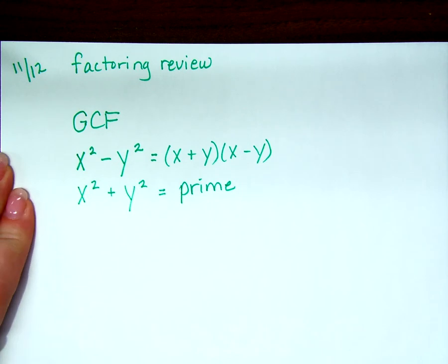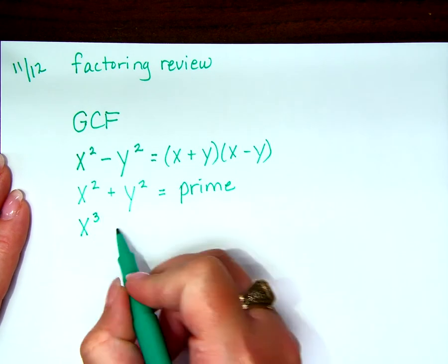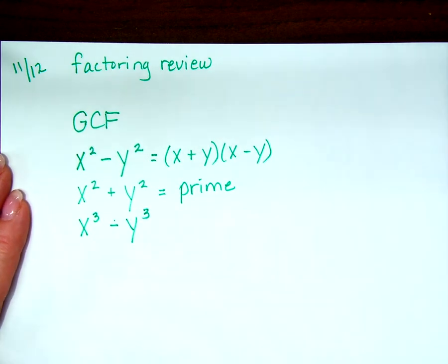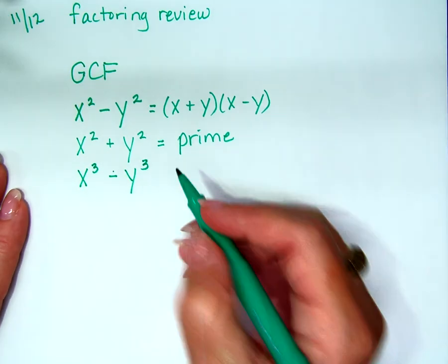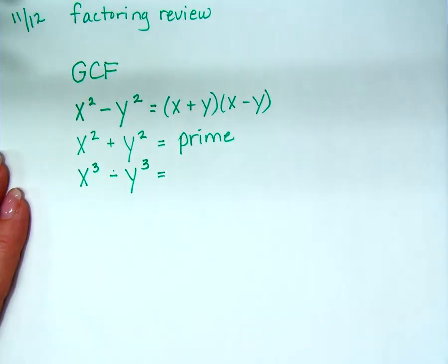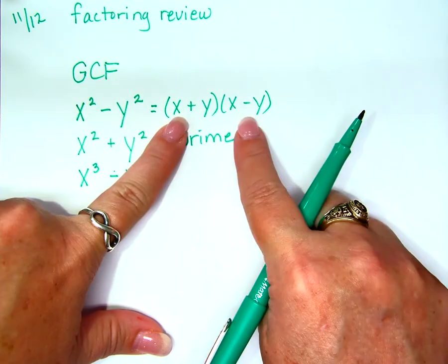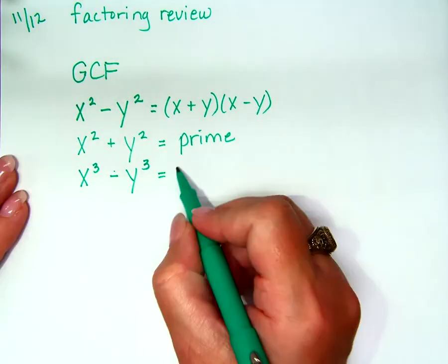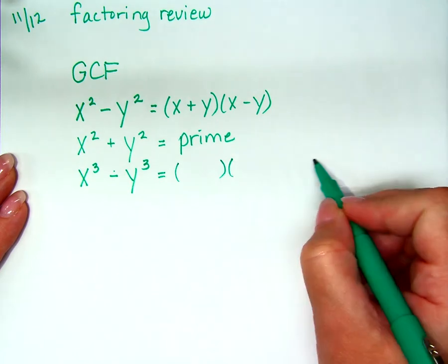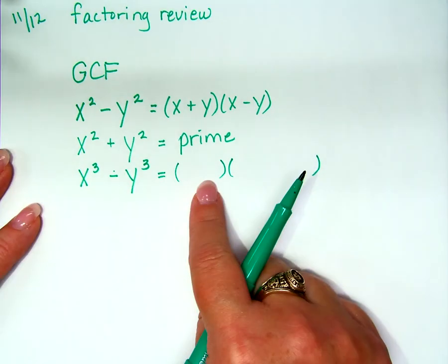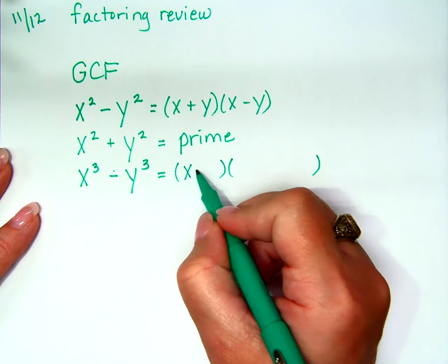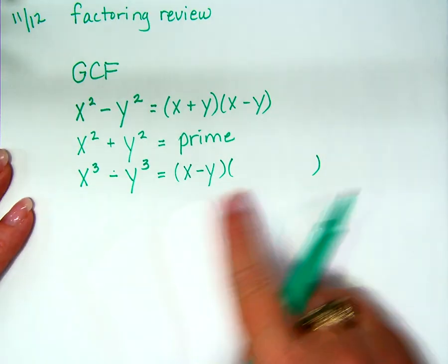What's another option if it's just a binomial? What about that? X cubed minus y cubed. Well, what do you mean, would it be 3? It would not. That's a good guess, though. That's what a lot of people guess. Just because it's a cube, they think there should be 3 terms, because in the squared, there's 2 terms, right? Or 2 binomials. But if you'll remember, there's a binomial and a trinomial. What goes in the binomial? X minus y. What goes in the trinomial?